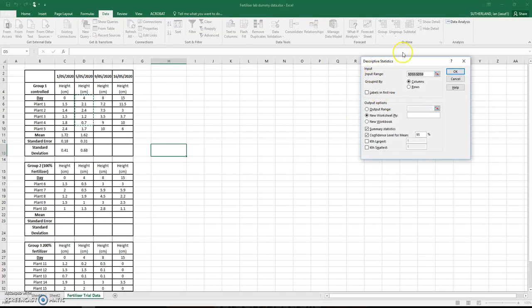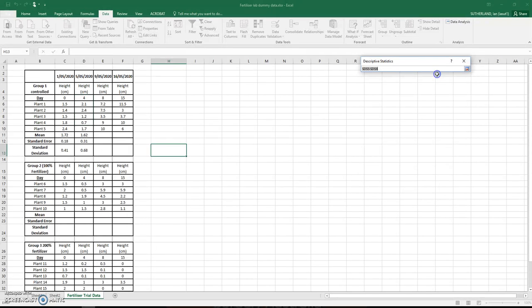We'll click OK, and you'll get a usual box like this, and then it's going to ask you to put in a range of data. Most Excel graphs work the same way. To do that, you just click on here, and this is basically what data am I going to do? Well, the only way you can do that is to compare the statistics for the same day. So for all of day 4 here, oops, I don't want day 4, I lie. I am actually going to put in day 8 because I've already done day 4.